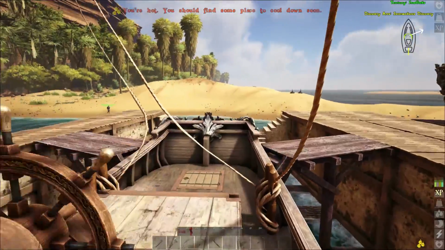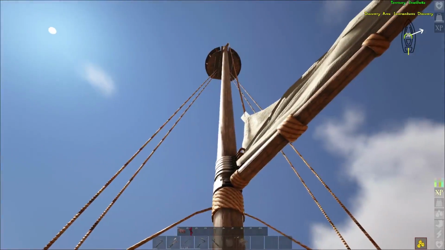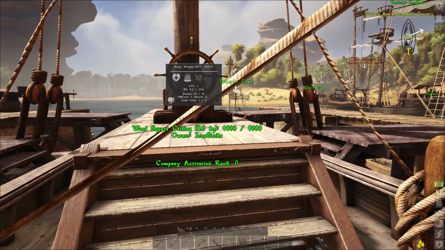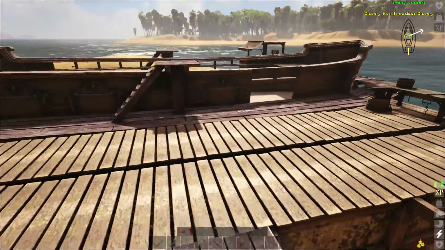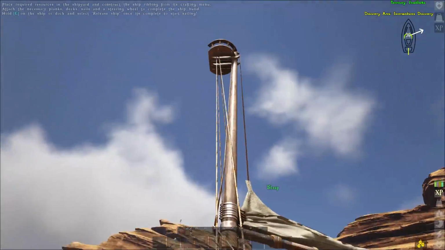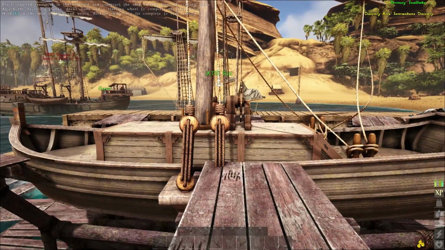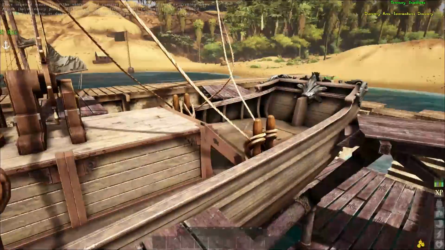Now, I used the medium handling sail because those sails actually do much better when you're going against the wind. So that'll make that much, much easier for us to use in case we get to a spot where the wind is kind of against us. And it gets you a lot more functionality when you're trying to move around in the water. All right, so that's the basics.